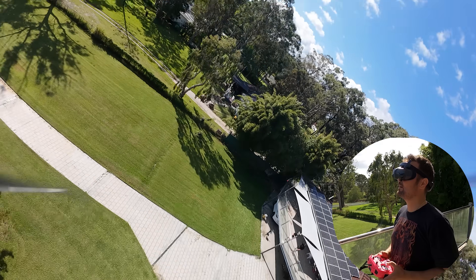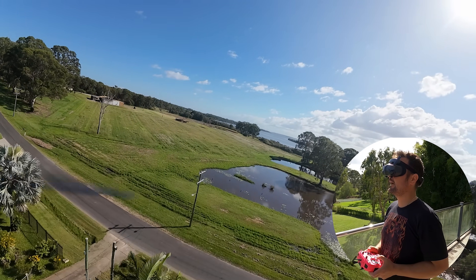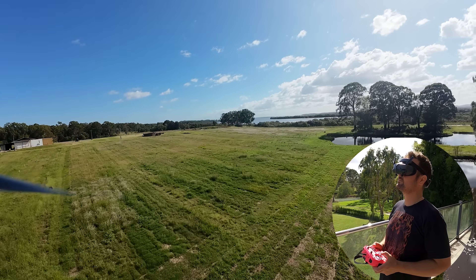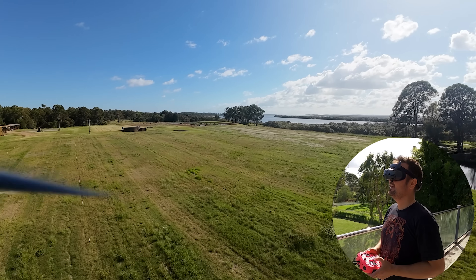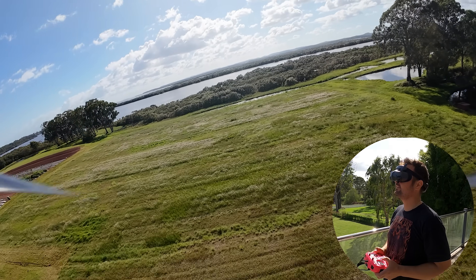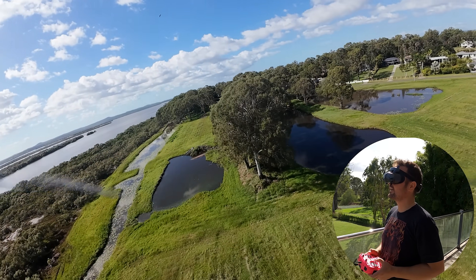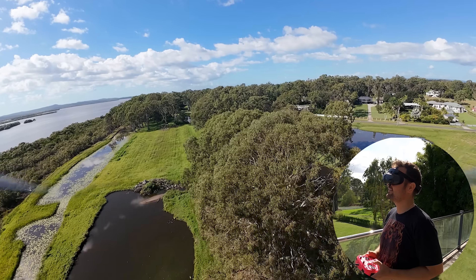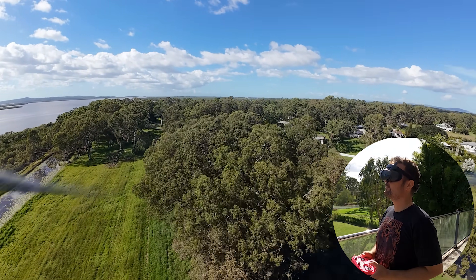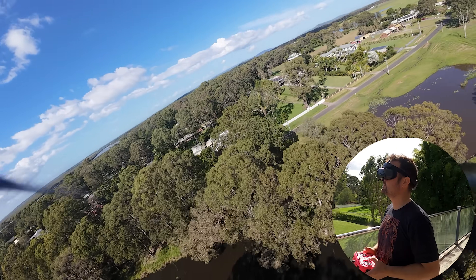It does feel like the step up from here is like the first time you tried digital — the first time you went from analog to a nice digital system, back in 2019, it was like holy smokes. I didn't feel that with the O3 air units; I wasn't quite as impressed. Whereas this really does give me that beautiful, awe-inspiring feeling — this is incredible. I feel like a bird just cruising around looking at the trees, the tops of the canopy. It looks absolutely gorgeous.